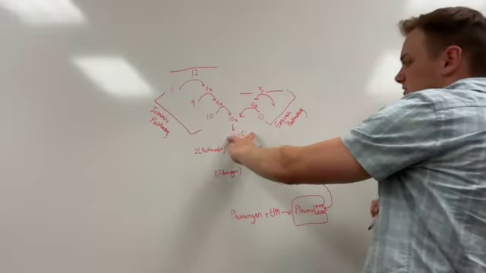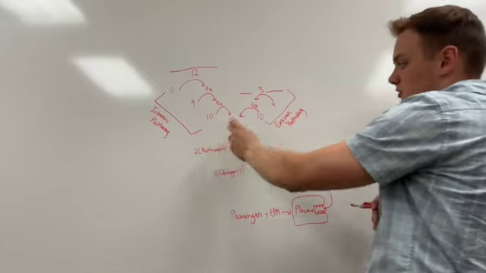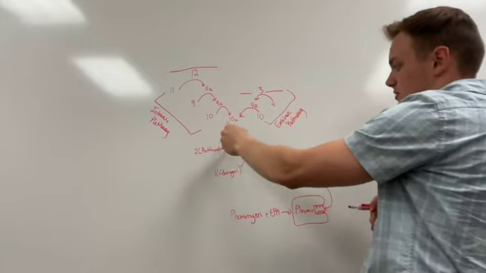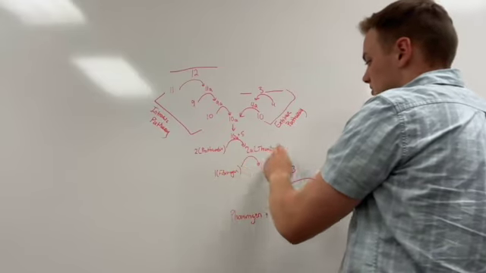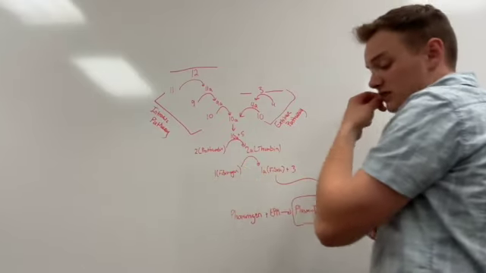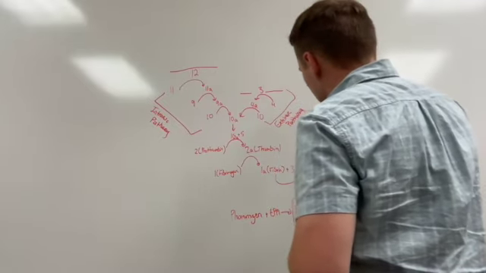Now we're going to have 10A plus 5, and then we're going to have prothrombin, and that's going to be converted to thrombin by this complex up here. Then thrombin is going to go on to convert fibrinogen to fibrin. Fibrin is the final step in the common pathway, which is the pathway shared by both.